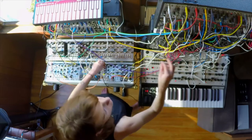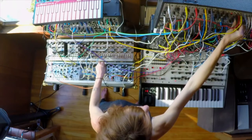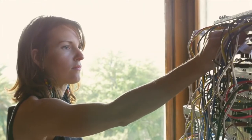This rang true for many years after Ciani's prominence in the 1970s through the 1990s. Electronic music and the use of modular synthesizers has become a very male-centric scene. But this is beginning to change. Kaitlyn Aurelia Smith is one of the modern leaders in modular synthesis, and a perfect example of the way in which the instrument can be used in new and innovative ways, even this long after its initial conception.